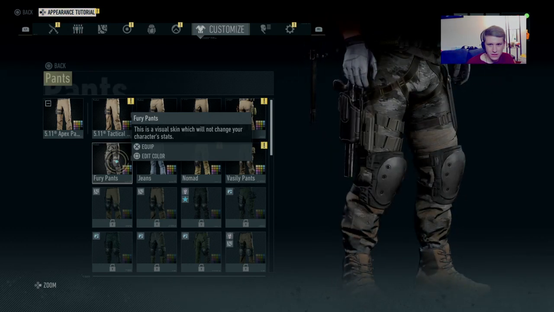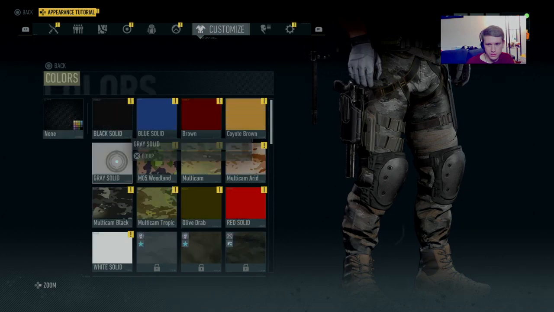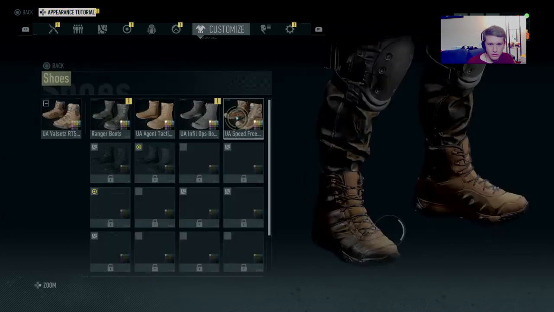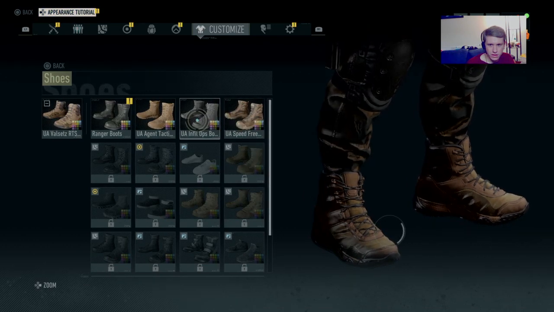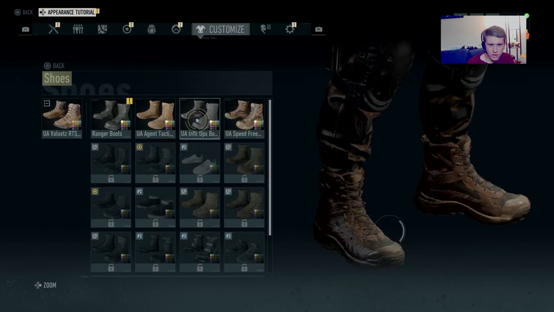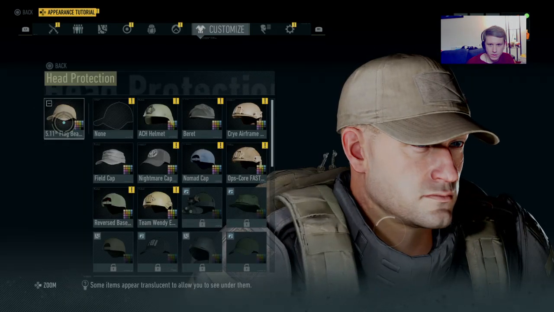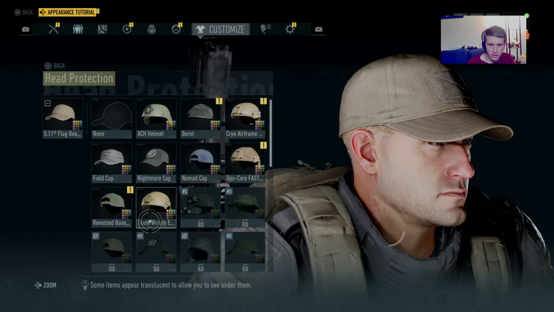I like those. Or fury. God, I can't read. Dude, I suck. Just black solid. Yeah. What shoes do I have? I mean, why not? Just give me some boots. I have different crap I could put... Oh, I do have a couple things I could put on my head. Okay.